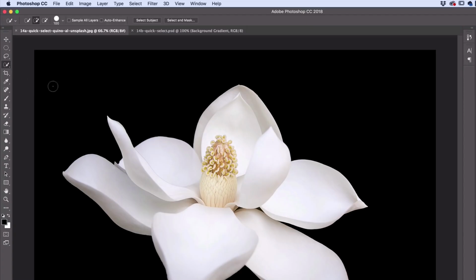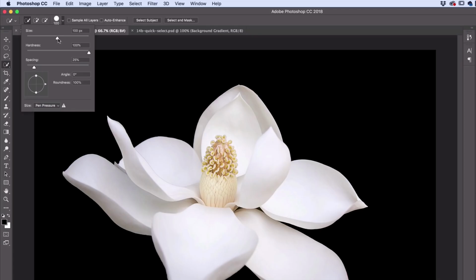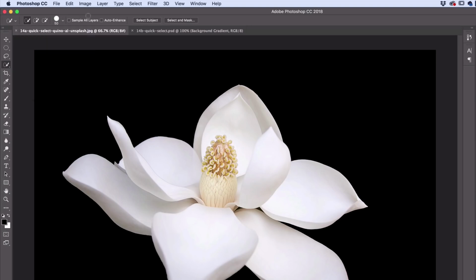Let's grab him. Now just double check what your settings are at the top here. I'm going to be on the adding to the selection option, which is a little plus, or you can be on this first option. It doesn't matter, either of those two. And in terms of the brush size, you can drag this up and down and decide where you need to be. We're going to start with 50 and just show you how it works. Roughly 50, doesn't really matter. Let's just copy my settings there. Cool, and all we need to do is click, hold and start dragging across.